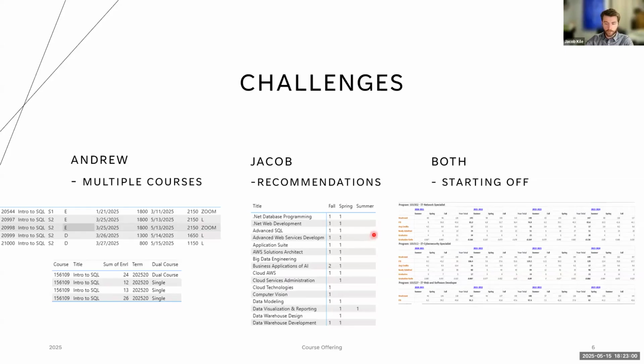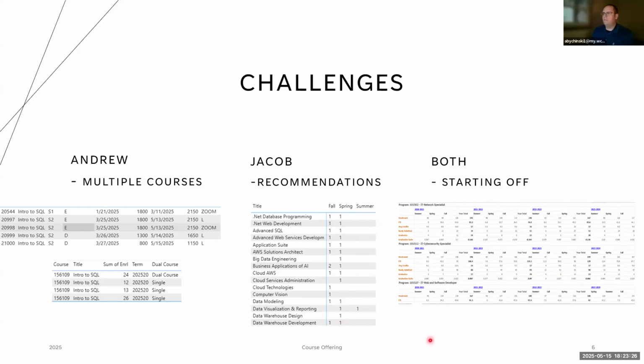The image on the screen is showing, I broke it down by class, how many classes per different term or semester you should be offering. So at the very top, it shows the database programming, it should offer one in the fall and then one in the spring for that particular year. That's the biggest challenge that I ran into over the course of this project.